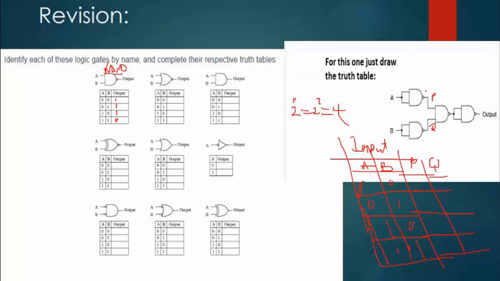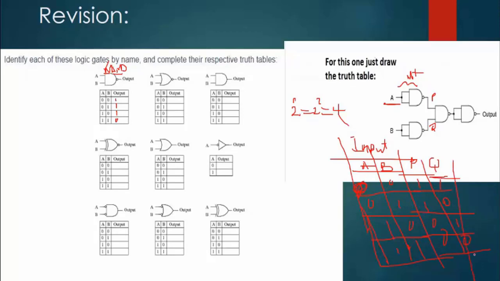I know that P is the outcome of what is coming from the inputs of this NAND gate. Okay, the inputs of this NAND gate. Remember if we are having a NAND gate, as I said, in which you have fused the inputs, it behaves like a NOT gate. So what happens is that P is just the inverse of A, inverted, because this is now like a NOT gate. It just inverts what is in A. So P is the inversion of A, which is 1 1 0 0. Similarly Q, inversion of B, 1 0 1 0. From here, 0 becomes 1, 1 becomes 0, 0 becomes 1, 1 becomes 0.